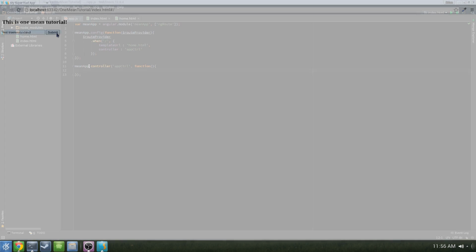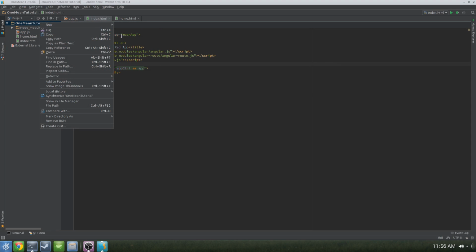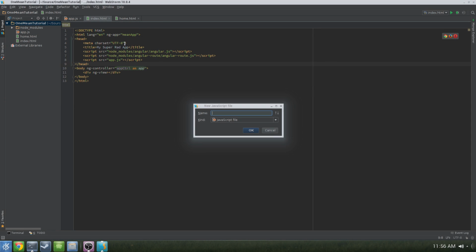We're going to use the submit function to send the data that we put into the input field over to Mongo. So let's go ahead and create a stub for app.submit. Let's go to app.js, and within the controller, go ahead and type app.submit equals function, and that's it. Now our app.submit function is waiting to be hooked up to the server, which we actually don't have yet. So now let's go ahead and create a new JavaScript file. This one we're just going to call server.js. Just keeping it simple. This is already a super contrived example, so no need to get too fancy.